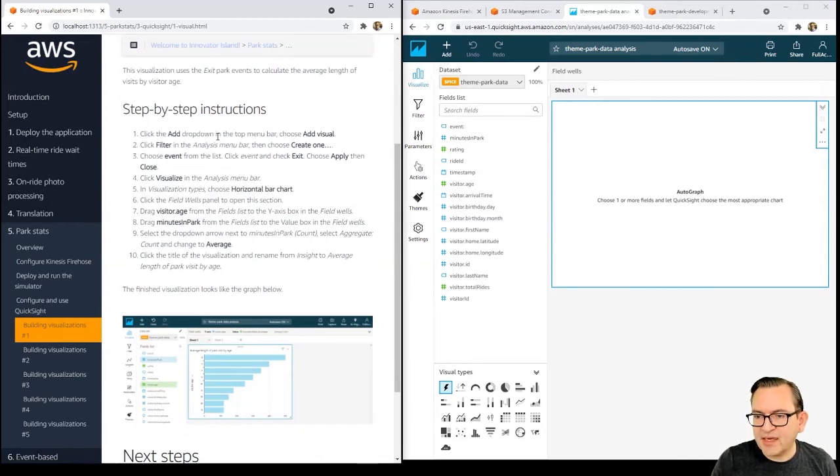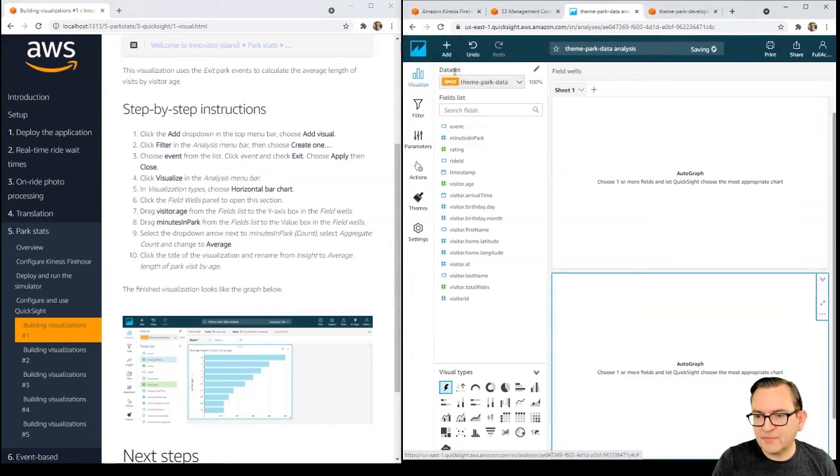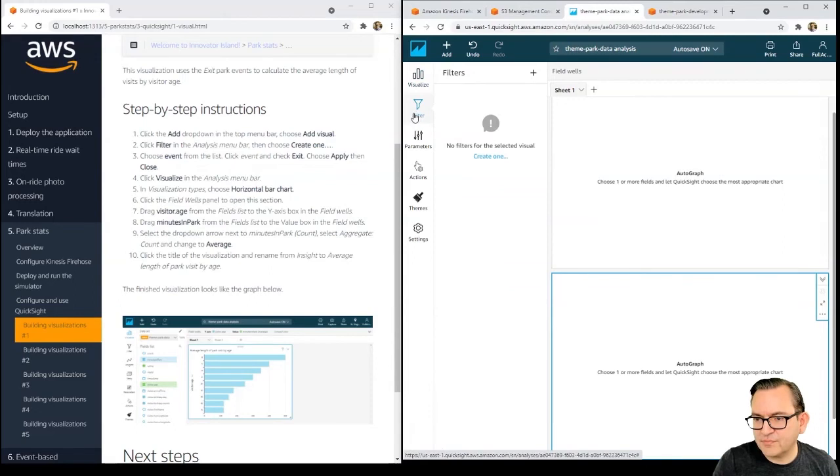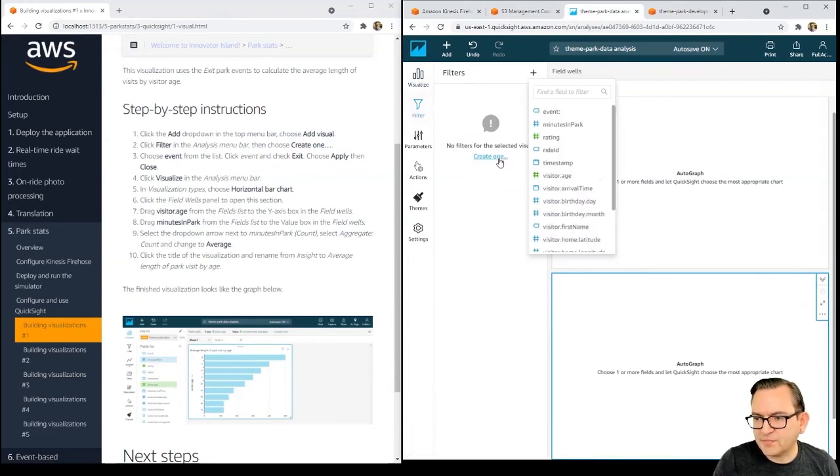First, we're going to click Add in the top menu bar and then click on Add Visual. Next, we'll go to the Analysis menu bar and click on Filter, which is just here. Then we'll click on create one.